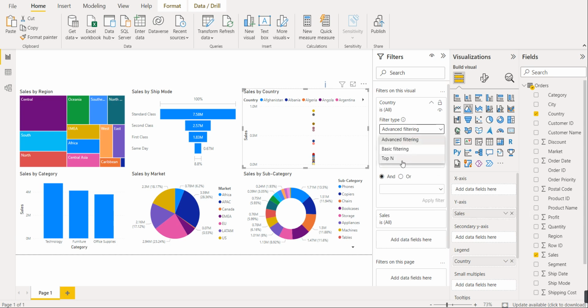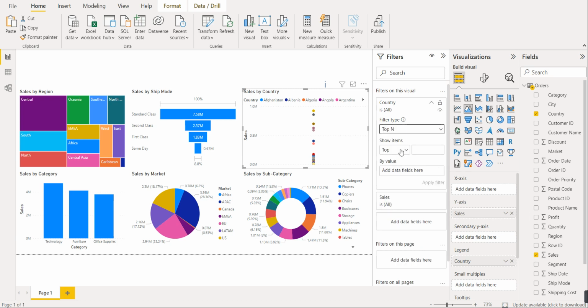And the third one is top N or bottom N. Let's say we want to find out the top 10 countries, top 7 countries, based on sales. We will just drag the sales in this by value field and apply the filter.